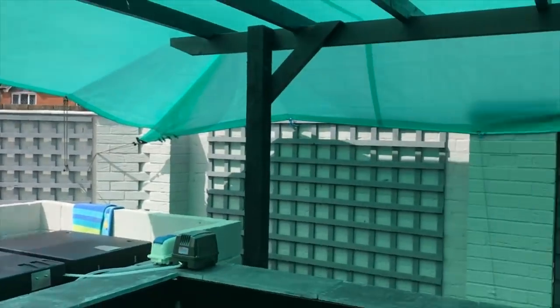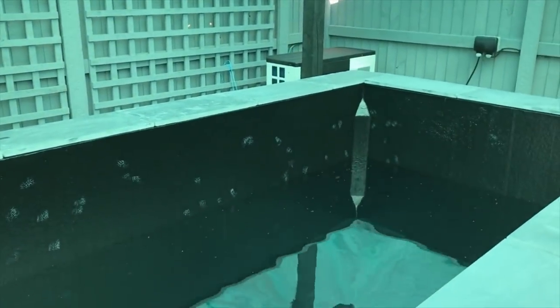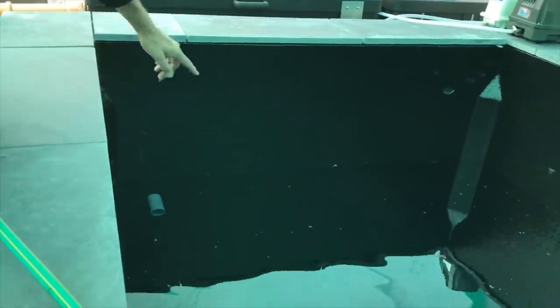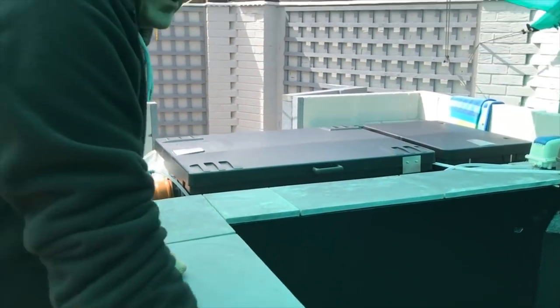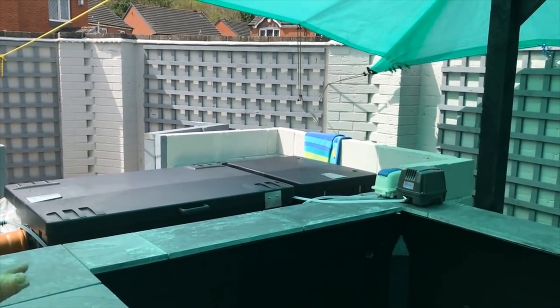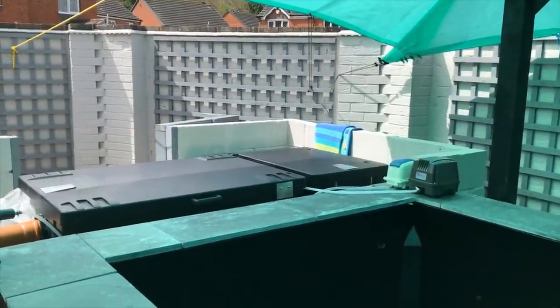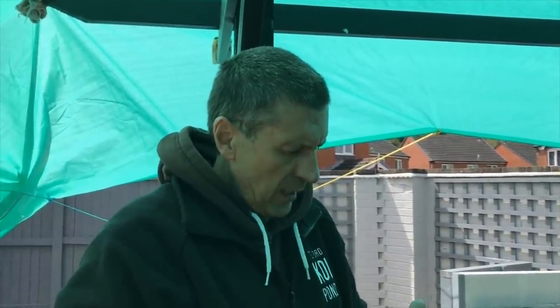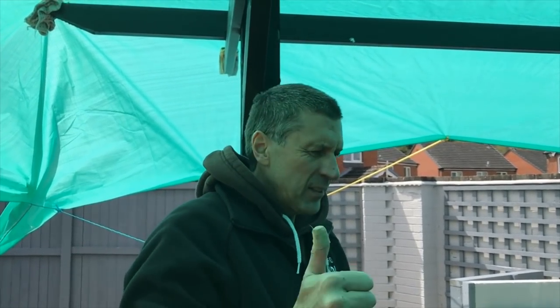The mid-water return for the air source heat pump is well underwater now, and the pipe up this end for the in-pond skimmer is underwater, and the bottom return there is underwater as well. So the pipework is starting to fill up now. I've got the two air pumps connected - they're temporarily connected at the minute. Everything's plugged in, everything is ready to go. Just waiting for this to get right up to the top, and then I'll open the valves on the filters. We'll keep checking for leaks and then start turning things on.